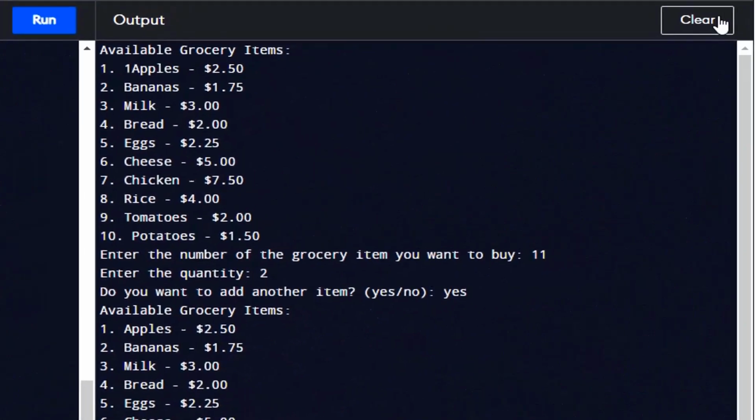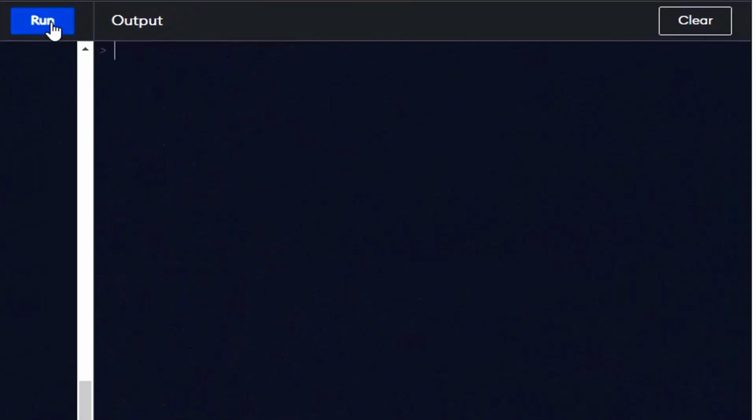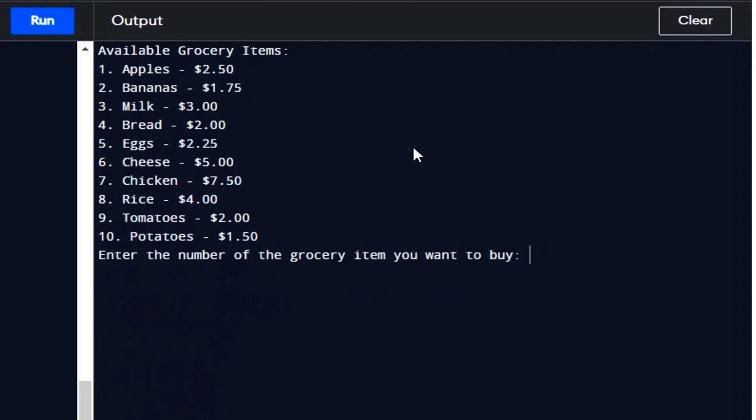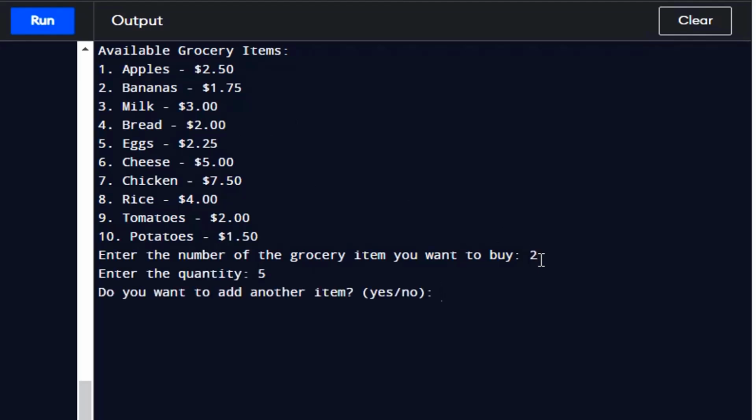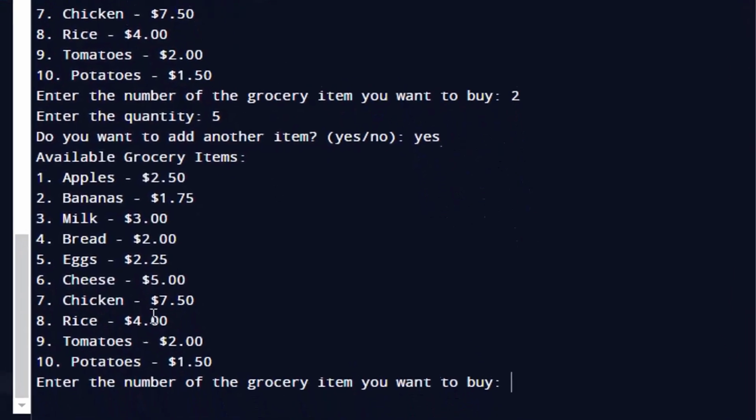Let's run this program and try to add 2 or 3 items in the shopping cart. Let's add bananas with quantity of 5. Now it's asking if you want to add another item in the list. We type yes.